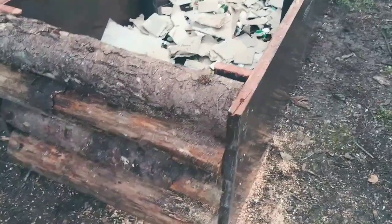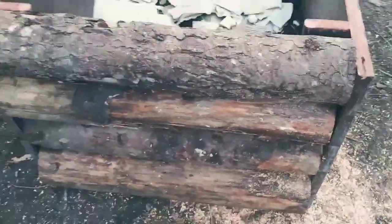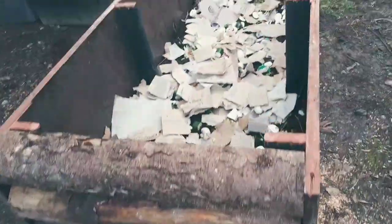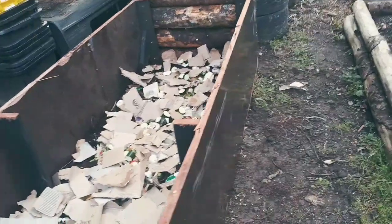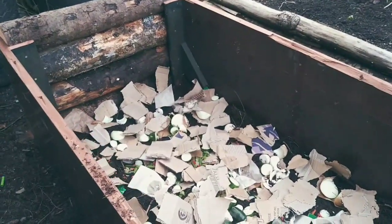So this is the newest raised bed. You haven't seen it yet. Well, you're seeing it now for the first time. All it is is a table cut in half with some log ends. It's not as pretty and cool looking, I don't think, as some of the other ones. It's kind of like, meh, but you know, got to do what you got to do. It's free. It cost me some nails and some chainsaw fuel, sorry. So that's raised bed number 17.